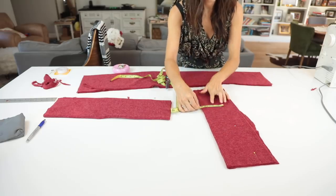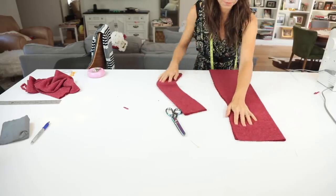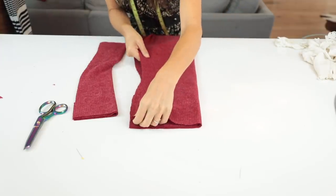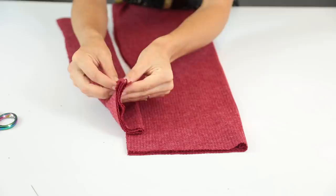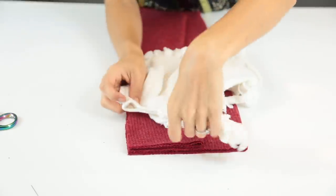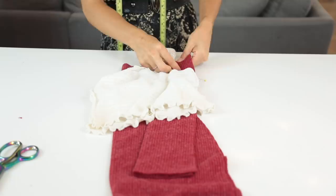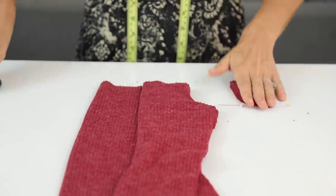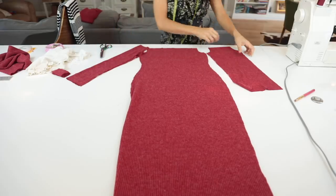I'm just making a little note with pins so I've got an easy eyeball guide. I can slide my scissors all the way down going from pin to pin and I'm guaranteed to be straight. Here is my dress — I open it up and I've got my front and back, and both sleeves are still folded together. Now it's time to create the armhole. We're going to cut the armhole with the sleeve and the body at the same time, so make sure everything is super even. Take a tank top that you like the armhole of — just a simple tank — and put a pin at the underarm side seam and up on the top. A pin on either side gives you a guide to connect the two into a curve. That's all — connect it and now you have an armhole cut out of your sleeve and your body that will fit perfectly because you cut them at the exact same time.